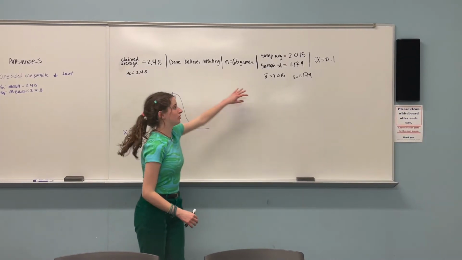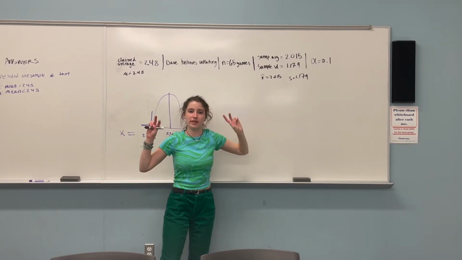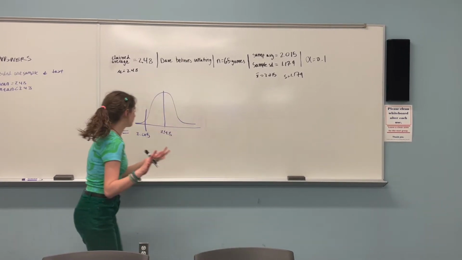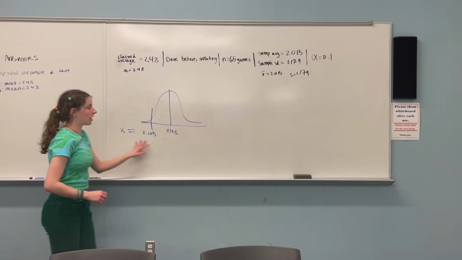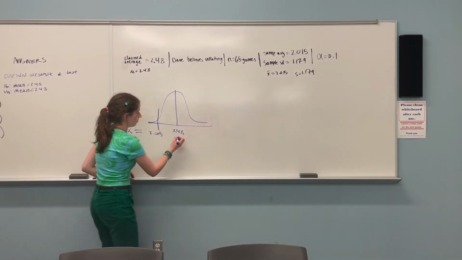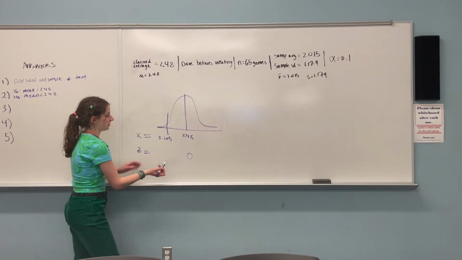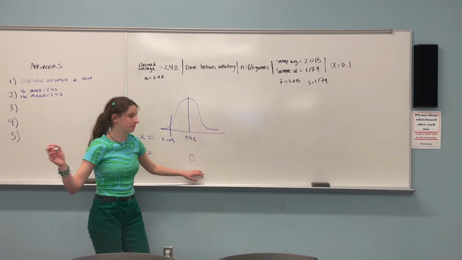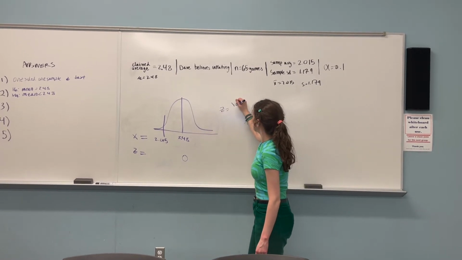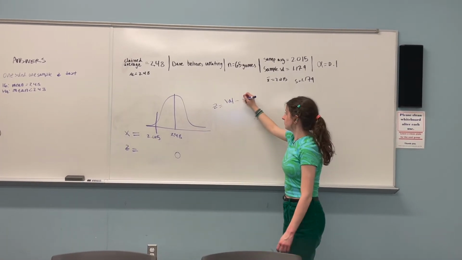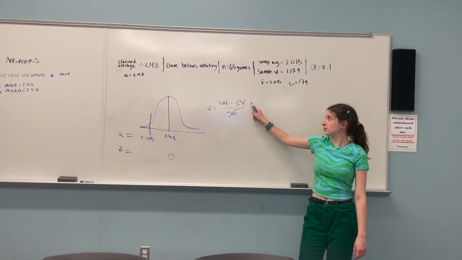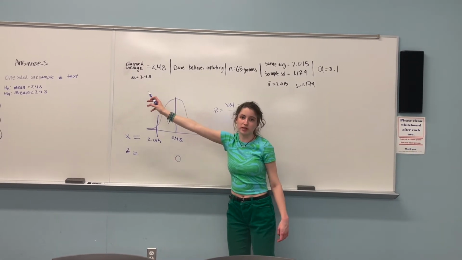Sorry for the interruption. I was just rewriting these numbers in their more mathy terms, what the symbols are, so it's easier to reference them when we're doing our equations and our calculations. Okay, so that's what I was saying. Let's say these are our x values on the x scale, and then let's change it to standard normal, where the mean is just 0, and then this is the z-score based on standard normal distribution. So to do that, to find the z-score, z is always equal to the value minus the expected value over the standard error. Okay, so this expected value is just the mean that we're pretending is the real mean here.